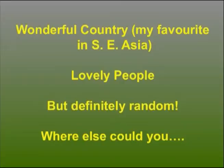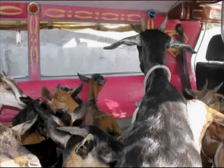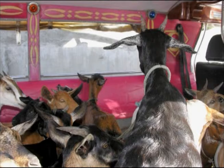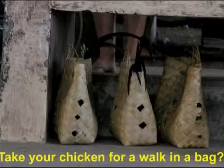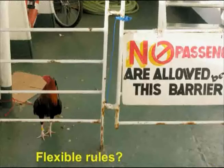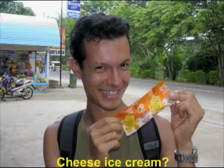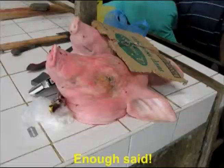It's a wonderful country with the friendliest people I've ever met, but it's the most random place I have ever been. Where else could you take a ride on a bus full of goats, or take your chicken for a walk in a bag — with feathers sticking out of the top? It's a country of flexible rules: no passengers are allowed past this barrier apparently, but nevertheless this chicken is happily wandering around on a ferry. And wonderful food as well.